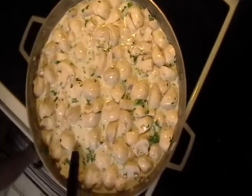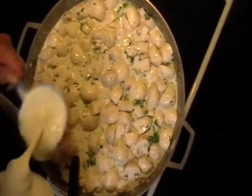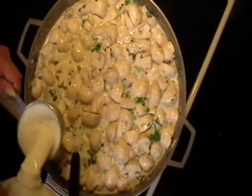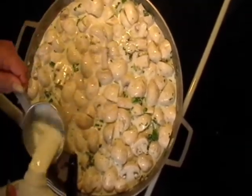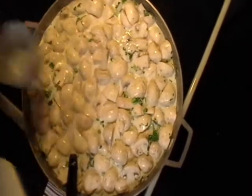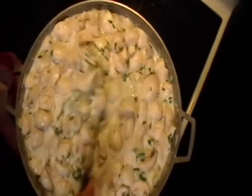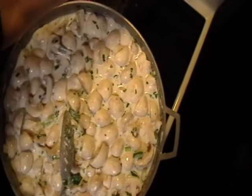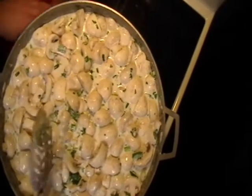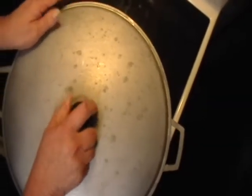And I guess for y'all's sake, I don't never measure, but I'm going to put in, let's see, 1, 2, 3, 4. Alright, we're going to turn this down about medium-high, and we're going to let it simmer, and we'll be back in just a second to stir it and check it again.